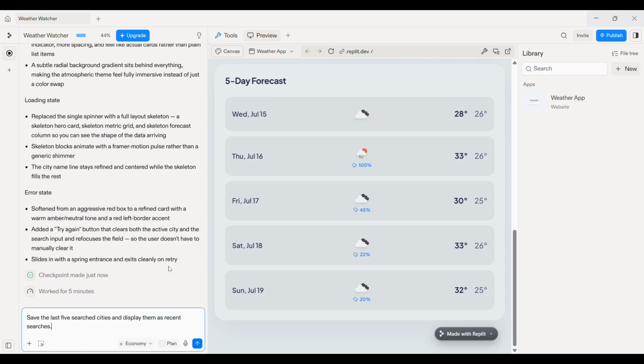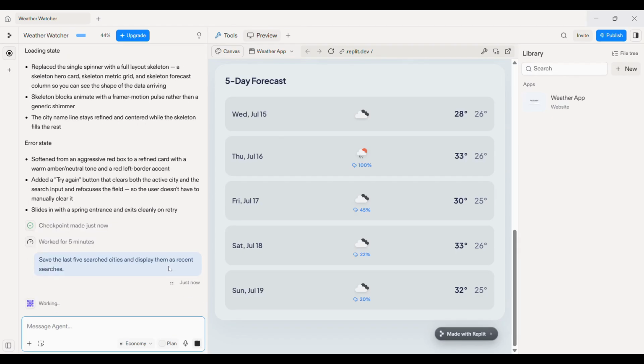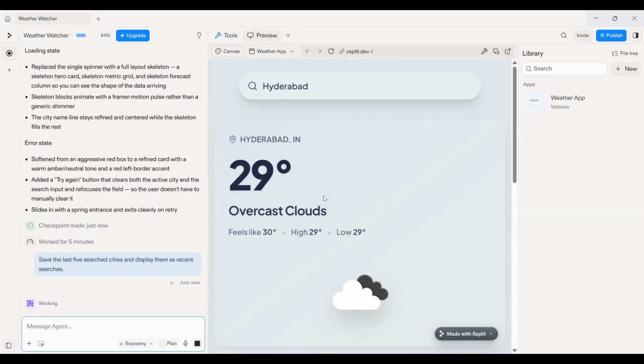Now let's add another useful feature. Here I am asking Replit AI to save the last 5 cities searched in the weather application and display them as recent searches. It will show the latest five cities we searched.